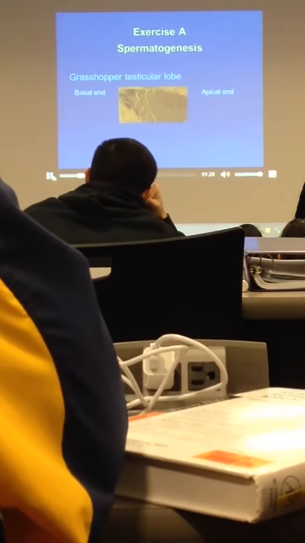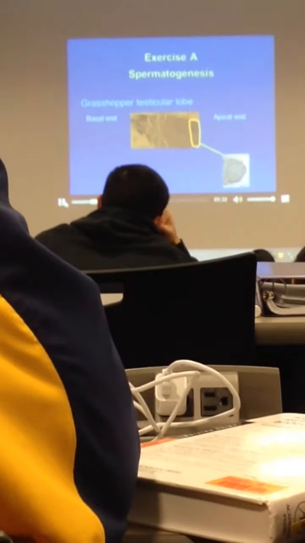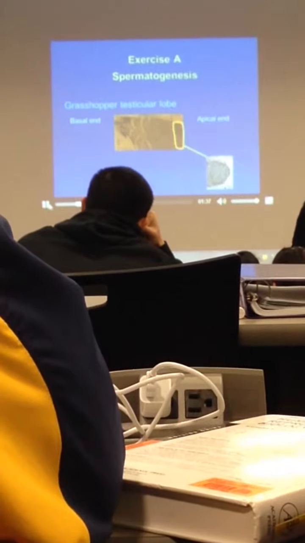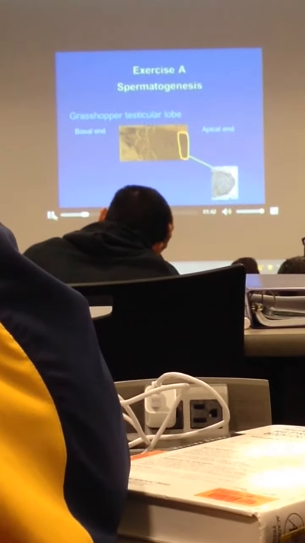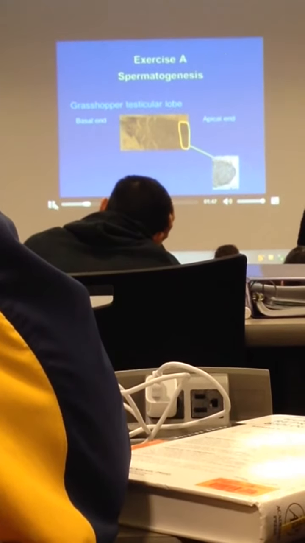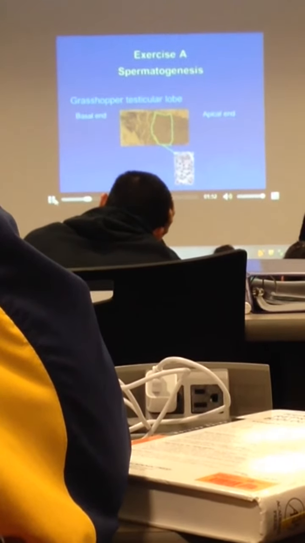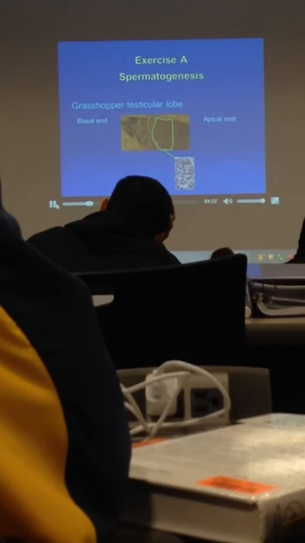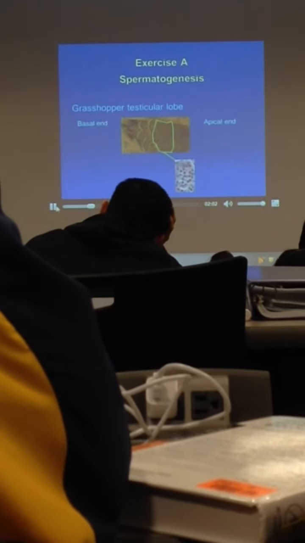Testicular cysts at the apical end contain small spermatogonia. These diploid cells undergo mitosis and give rise to all the remaining germ cells in the testis. As we move toward the basal end of the testicular lobe, toward the left of this particular view, notice that the cells increase in size. These larger cells are the enlarged primary spermatocytes. These cells are the ones that are committed to undergo meiosis.